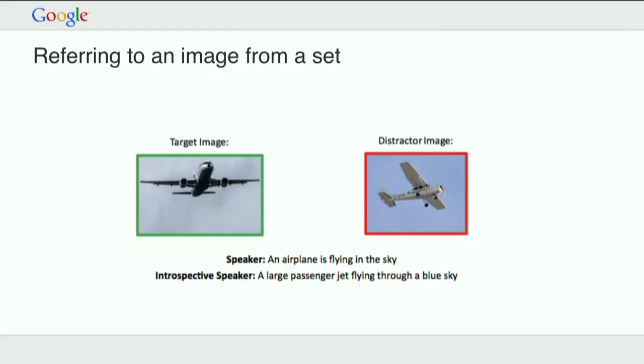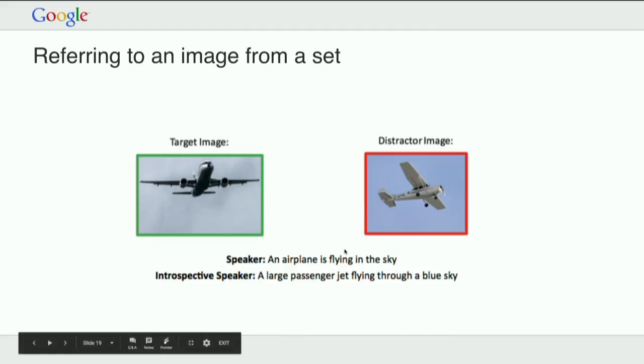So that's one issue. The other issue is just a reframing. We could think about it as distinguishing a region within an image, or if you have a set of images, an image from a set. It's basically the same. But the setup here in this follow-on work is somewhat similar.